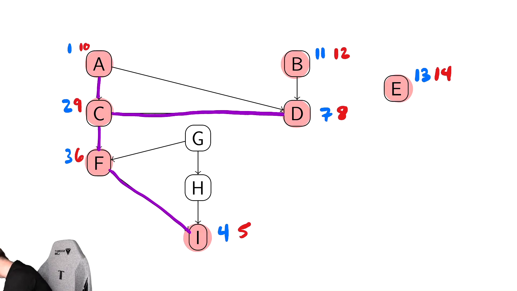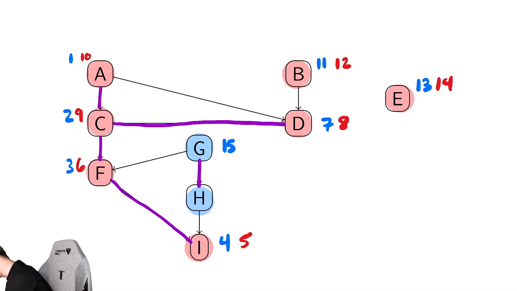We then start another search over at G, the next in numerical order. We discover a cross edge, meaning we could have started at G and used that edge for something else. However, it's not a cycle that gets generated. And we have a discovery time on G of 15. And we go from G, we can go to one new location, which is down to H, which gets colored, and assigned a discovery time. We then finish with H and give it a finishing time of 17. And then we finish with G, because there's nowhere new to go from G, and we color everything to be red.